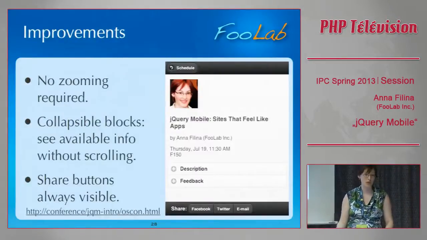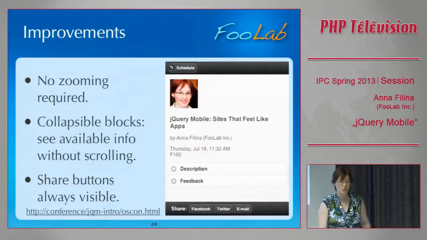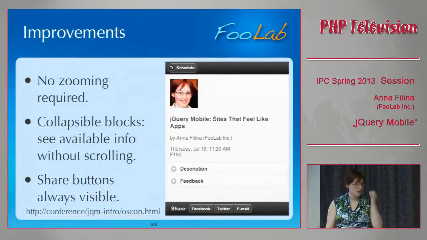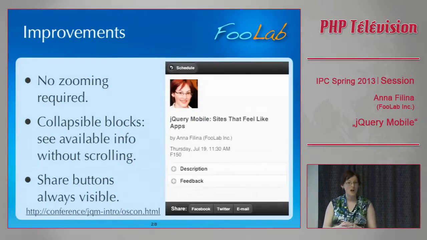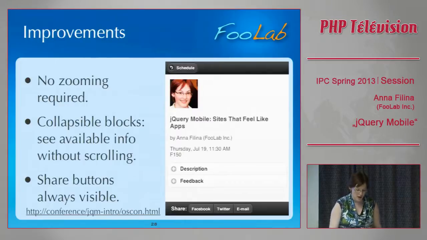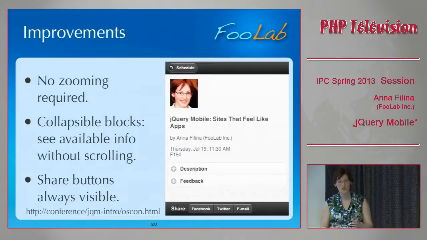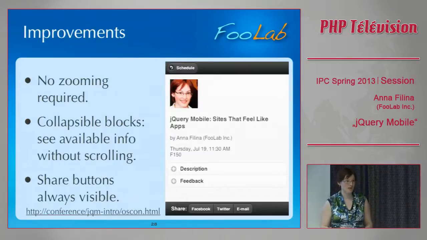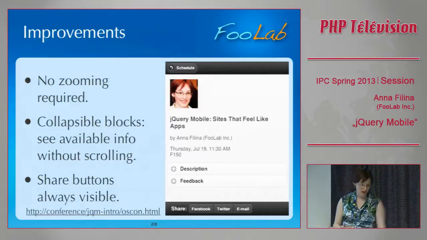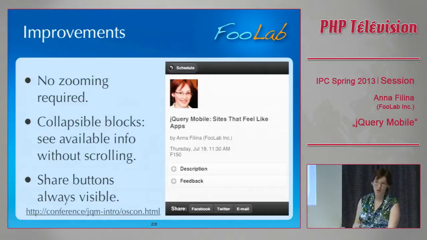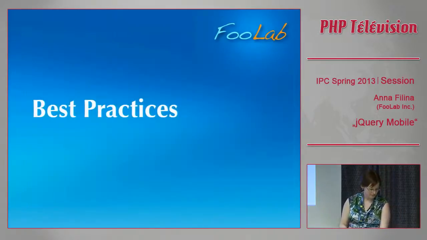And that doesn't require much code. So if you go download it from GitHub, it's really only a few lines of code. It's basically you write HTML and you create data roles with some other metadata, and the jQuery Mobile framework takes care of the rest. I won't show you all the features because there's a lot of them. When you check the documentation, there are interactive examples for pretty much anything. I think it's one of the best documentations for an open source project that I've ever read, personally.